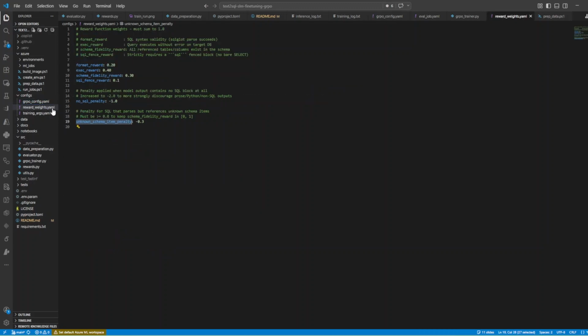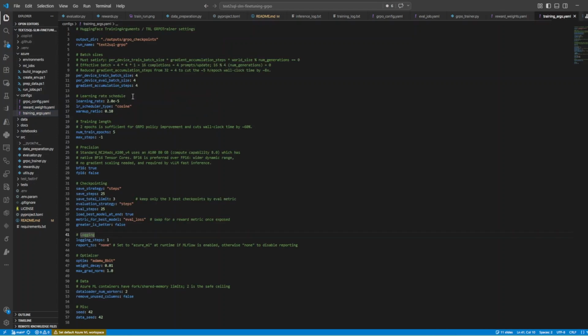The second important configuration is the reward. Like I said, there's a format reward, weightage to the format reward, and weightage to the execution, whether it executes fine or not. This is an important reward function, so I have provided more weightage to whether it executes fine or not. And then you have the SQL fidelity reward and the SQL fence reward. There is also a SQL penalty reward. We're going to penalize the model if the model doesn't even generate a SQL. And this penalty I've not spoken about earlier, but it applies if everything executes fine, but it references unknown schema, and it fails because of generating schema which doesn't even exist in the context. So that's the reason we want to further penalize the model for generating something that references unknown schema items.